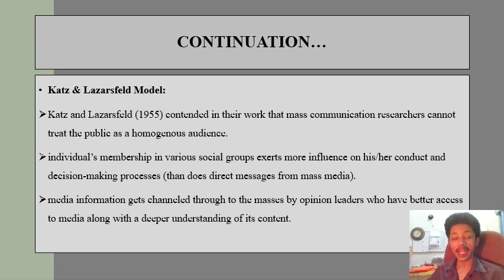Alright, this is the next page, which is Katz and Lazarsfeld's model, and this is the last model that we are going to talk about. Katz and Lazarsfeld's model, created in 1955, contended in their work that mass communication researchers cannot treat the public as a homogeneous audience that is uniformly reacting to media messages. A homogeneous audience means a group of people who share a consistent level of interest and expertise in your topic.